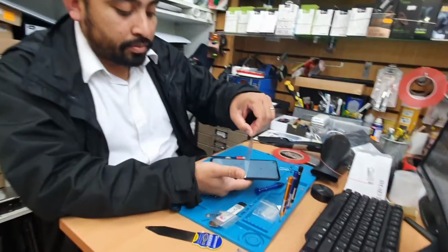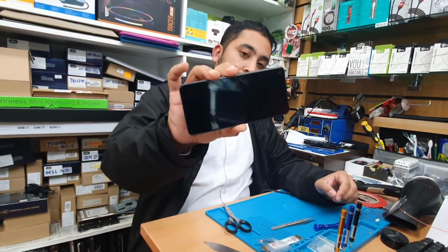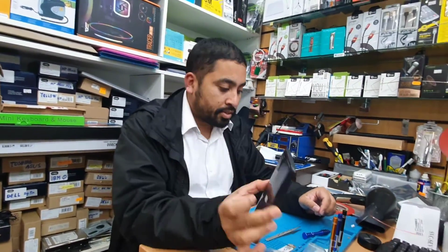That's absolutely fine. Let's spin this off. This is like a brand new Samsung Galaxy A21S. That's how you replace the screen.